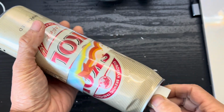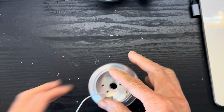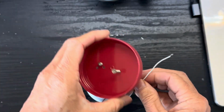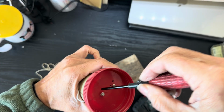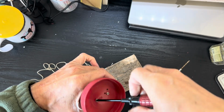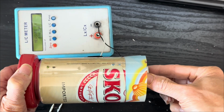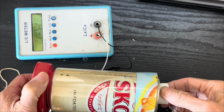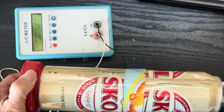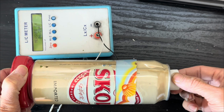Then we mount the button using another plastic cover, so we can hold it without affecting the capacitance. When you hold the can, don't hold the aluminium, hold the plastic bottom or the plastic handle. Let's measure the capacitance using the LC meter. We find the maximum capacitance is over 500 pF.